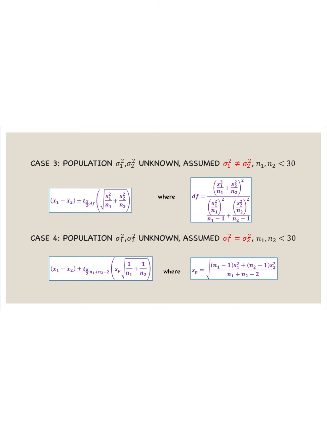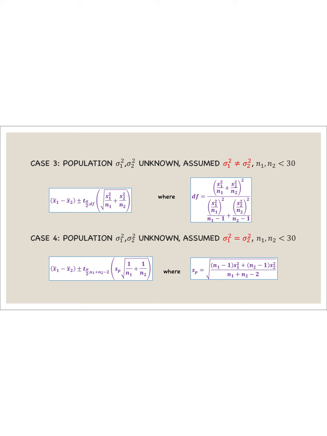Basically, before case number 3, I repeat our first two cases. In the first, we are given the value of the population variance or population standard deviation, and we assume that our sample sizes are large. In number 2, we do not know the population variance or population standard deviation, and still the sample sizes are greater than 30. So for both of the first two cases we use Z.